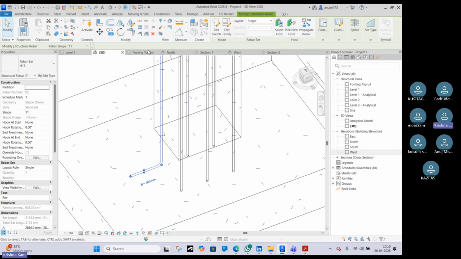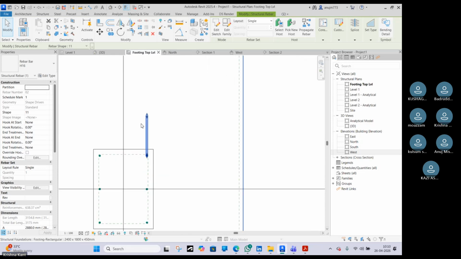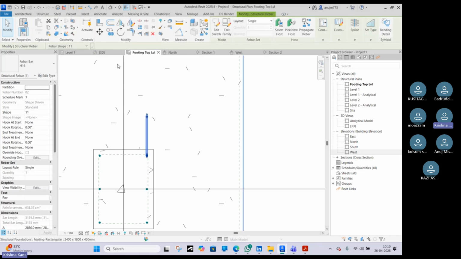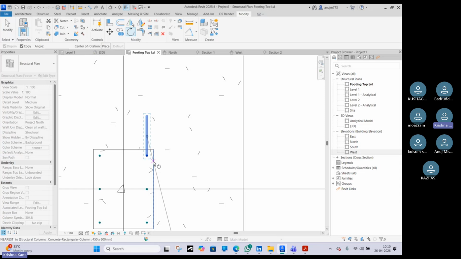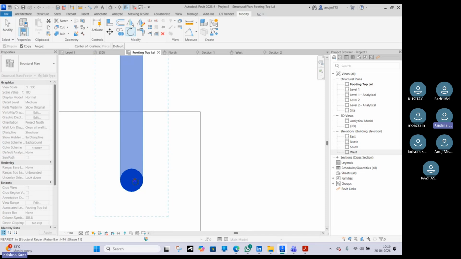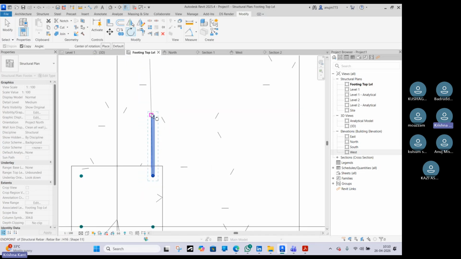So go to the top footing level again. You can see we have provided 300 mm in this direction. I will rotate this, and while rotating, place the center on the bar vertical portion, click on the other edge and rotate it for a 45-degree angle.